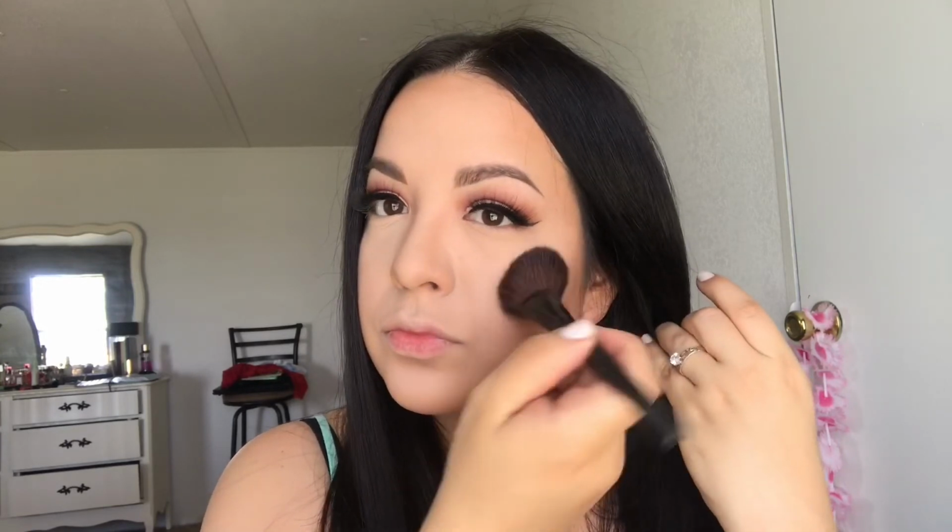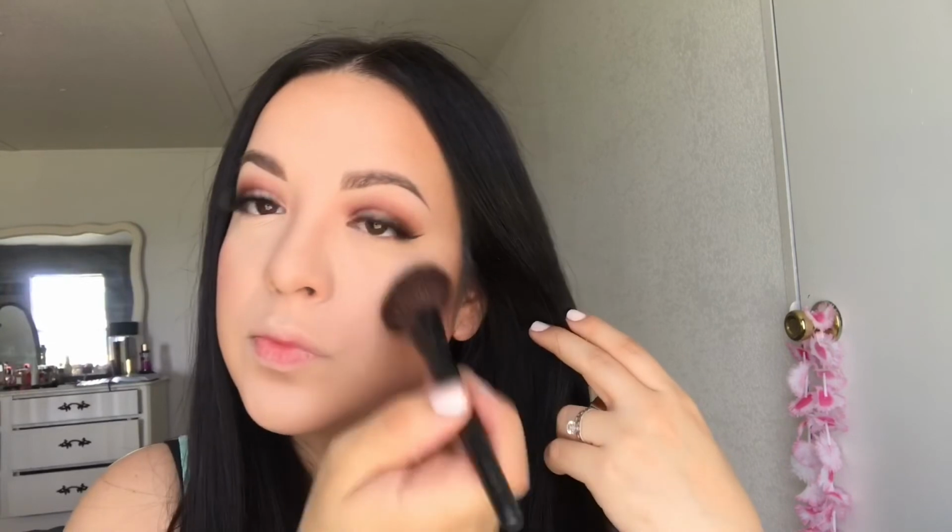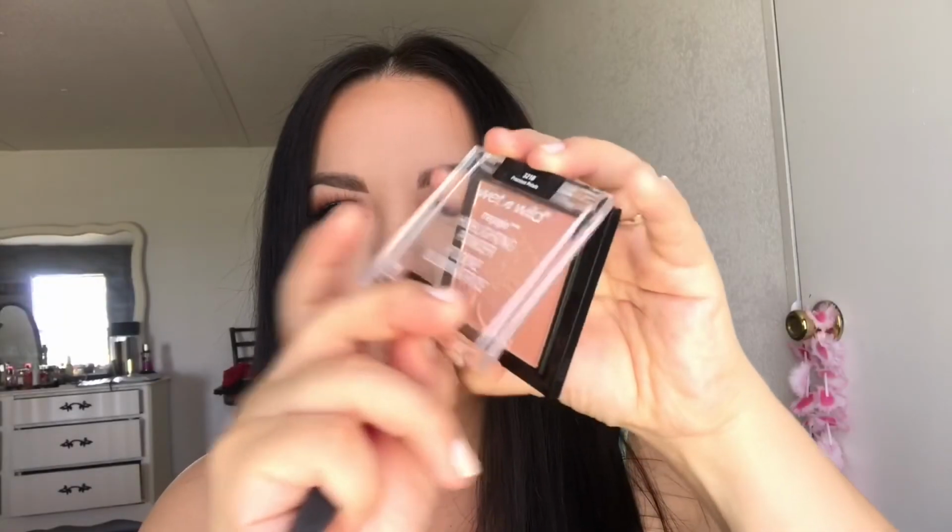And I'm taking this blush, this is the Milani Luminoso, and I'm going to sweep it in a patting motion on my cheekbones, reaching to where I put that bronzer and that contour, so it will look like a very blended look. And I just like to pat and sweep, but mostly just a patting motion for this blush. And then I like to sweep it over my nose and a little bit on my forehead, just for a little bit of a sun-kissed look.